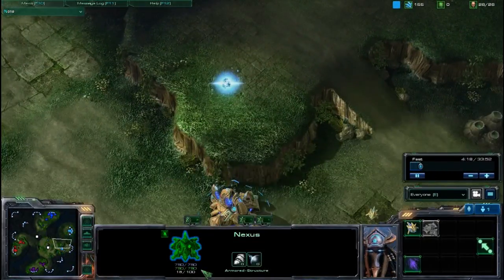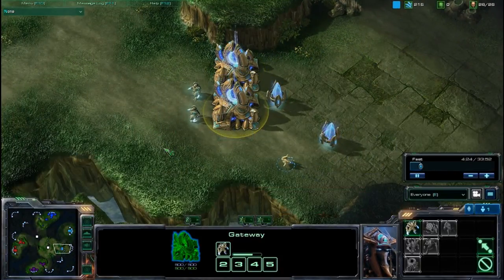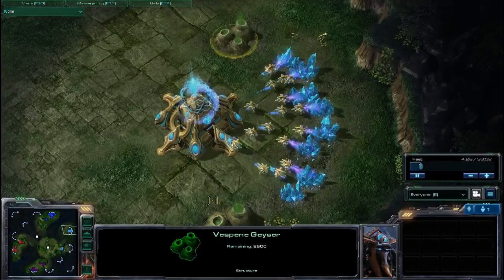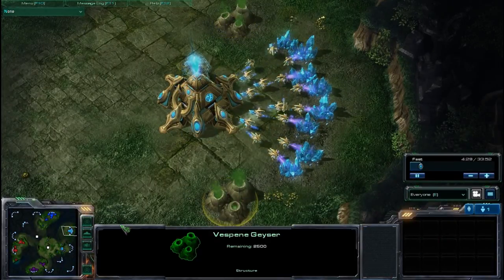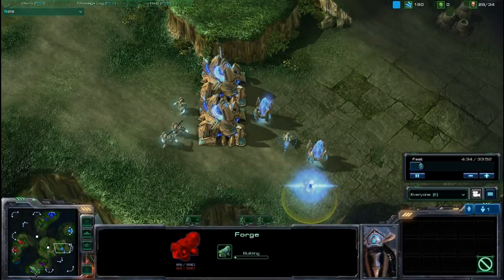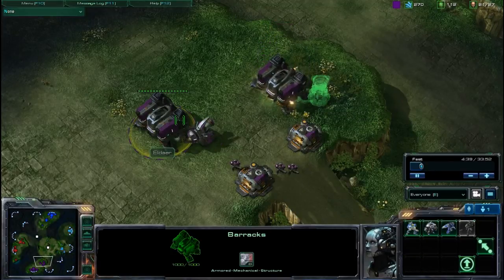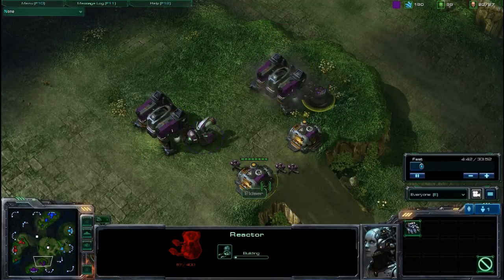He's pumping out some mad probes right now, and he does have double gate, so he's going to be throwing up some zealots. He does not have any gas coming in. He has no assimilator, so he's going to be pretty heavy on zealots here at the beginning. He does drop down a forge. Meanwhile, I have my two barracks up. I do have a tech lab. I'm throwing up a reactor.